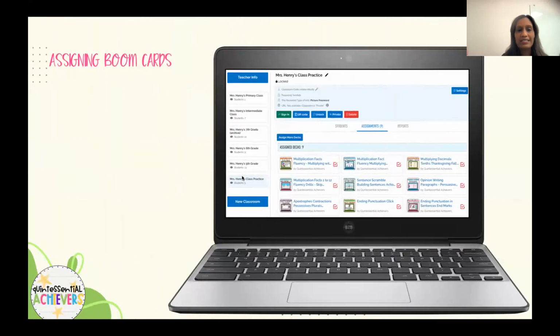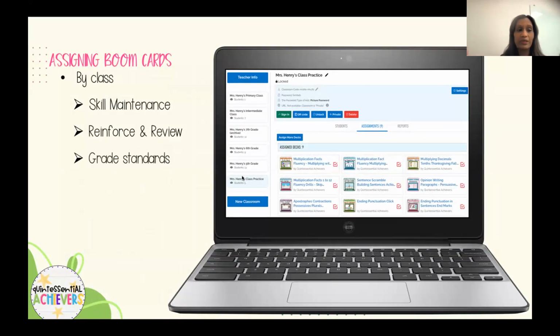And then I start assigning Boom Cards. Like what Heather mentioned before, I do it by the groups that I go into. Because I had 4th, 5th, and 6th, I did it by 4th grade, 5th grade, and 6th grade. The ones that I assign to everyone in that group are usually something they can already do. They're skills they've learned, and I just want them to maintain them because a lot of them will forget if they don't use them for a while. So those are the Boom Cards I assign to the whole group, something I want to reinforce or review with them. It might be something they are working on in class as well, so they've been exposed to more practice opportunities to work on those skills.